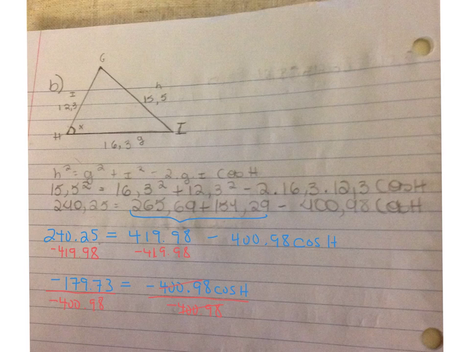And I'm just going to do that on my calculator. And I get 0.4482 approximately equals the cosine of angle H. Now we can do, I'm going to move over here, now we can do that angle H will equal the inverse function of cos on that 0.4482. So hit that inverse and I get H is approximately equal to 63.4 degrees. I hope this helps.